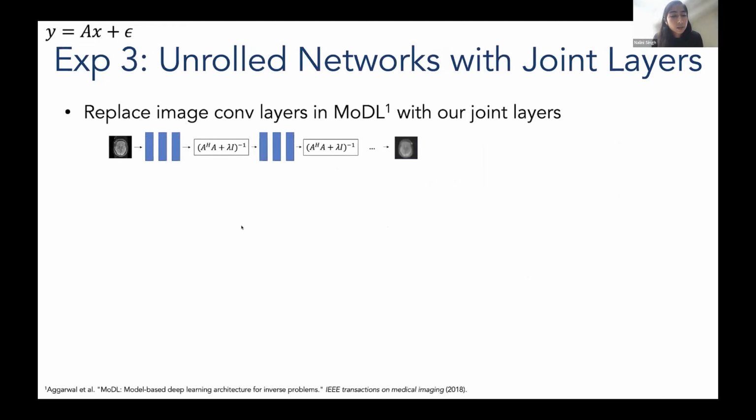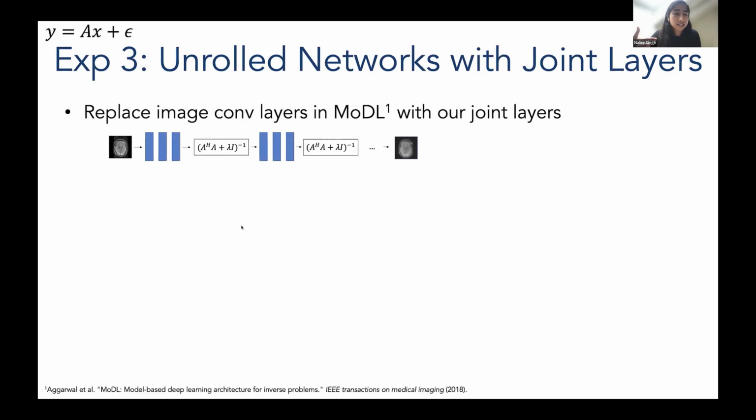All right, and for this third set of experiments, we're going to focus on these unrolled networks, which incorporate optimization steps into the structure of the neural network. And we're going to focus on a really standard version of this for MR reconstruction, which is called MoDL. And what MoDL does is that you can think of the whole forward imaging process as described by this A matrix. And MoDL performs a conjugate gradient-based update at each of those optimization steps in the network. And if you're not familiar with conjugate gradients, that's fine.